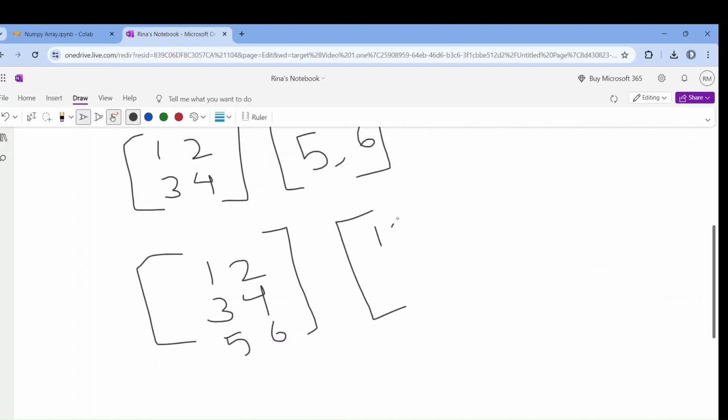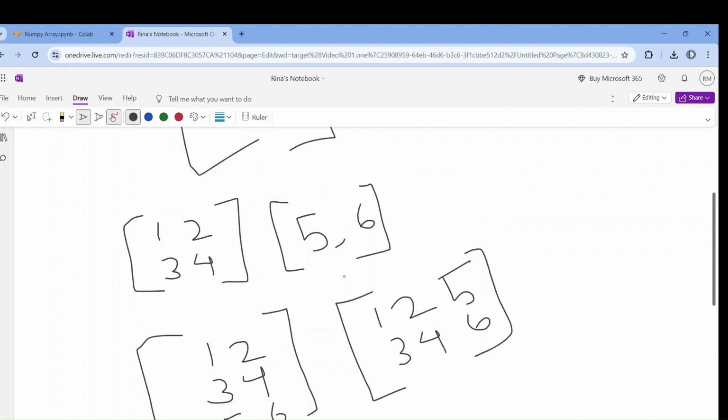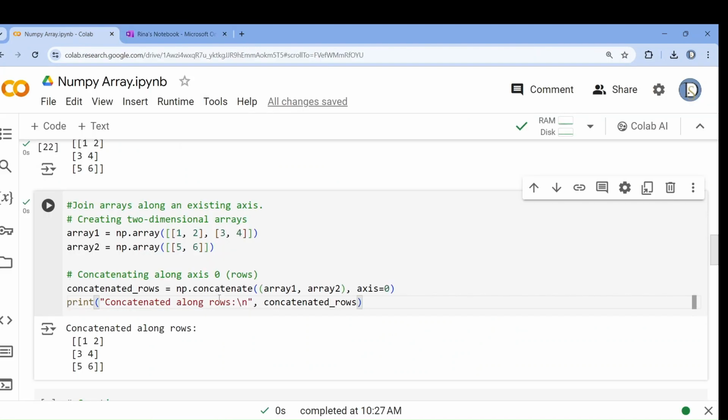Now suppose I want to add in a different way. Like I want to add 1, 2, 3, 4 and I want them to be added like this, 5, 6. Now tell me how can I do this? I am adding them column wise. To do this, first I have to change its shape to this way, like 5, 6. This is known as transpose of a matrix. When the matrix is transposed, rows become columns, columns become rows. So I have to first transpose the matrix.